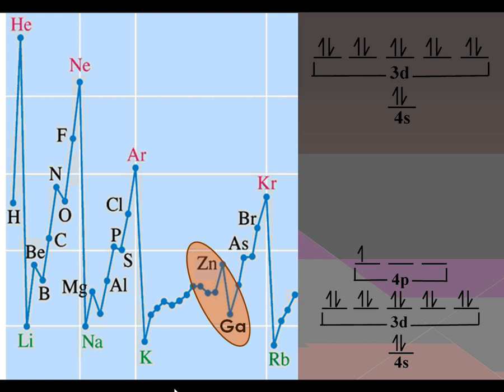I think you can already tell me. Why is that easy to remove? It's not nuclear charge, because Ga has an extra proton, so it should be able to hold it tighter. So if it's not about the charge, then it's about distance or about something else, or maybe shielding. And I've already given it away. I have another electron in a further sublevel, right? That sublevel's further from the nucleus. And if you ever need to end that in an actual sentence, it means I have a weaker attraction. But you just need to say some phrases for right now. What else have I gained? An extra layer of shielding.